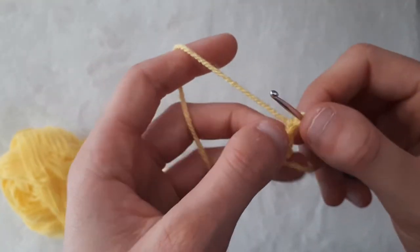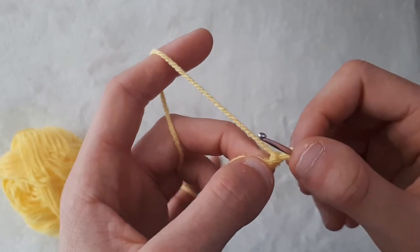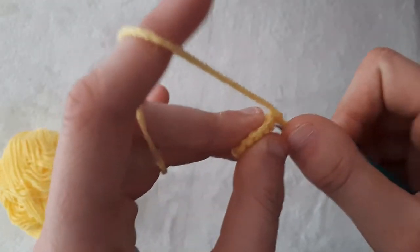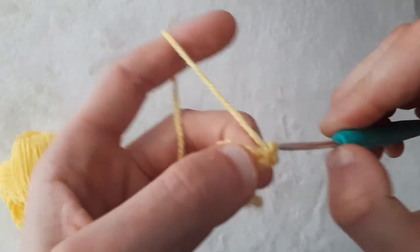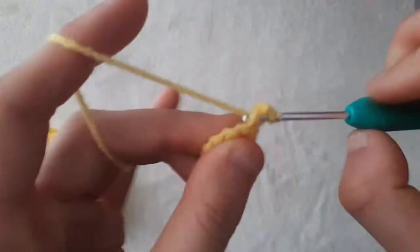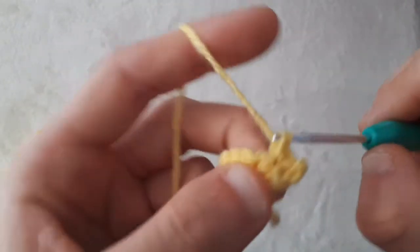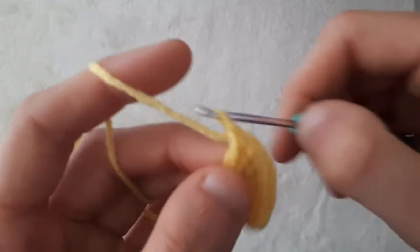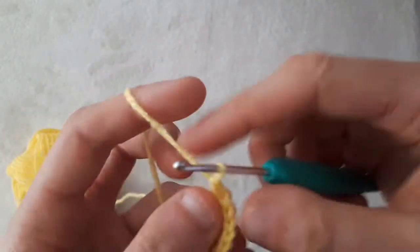So you then need to move on to row two, in which you have to single crochet, make two single crochet in the next stitch and repeat that three times. So single crochet and then two single crochet in the next stitch, and then single crochet, two single crochet in the next stitch, single crochet, two single crochet in the next stitch, and then finish off by chain one turning.